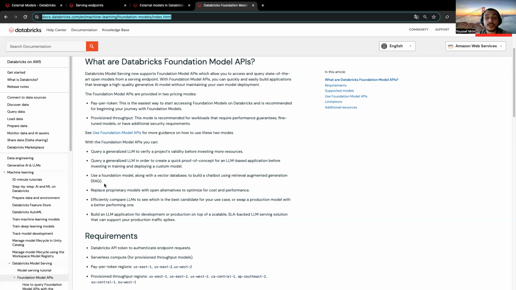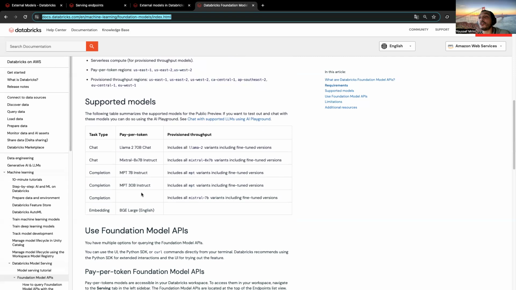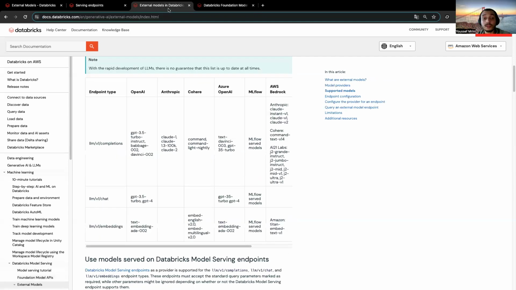And of course, this is the list of the supported models. So we have the task types, chat, completion, and embedding. And the second option is external models.